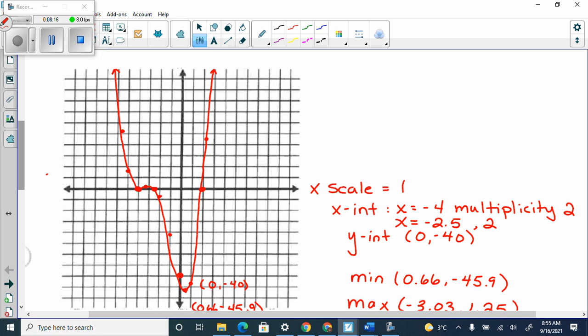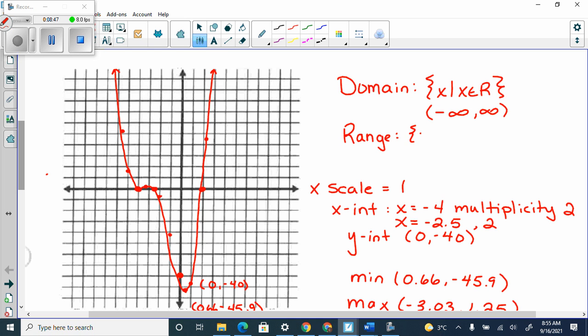What's my domain? X such that x is an element of the reals. That is what notation? Set notation. And then interval it would be? And if they don't specify, you can give either and you are not wrong. You could give your domain in set and your range in interval if you really want to. That's weird, but you could if they don't specify. Often they do though.